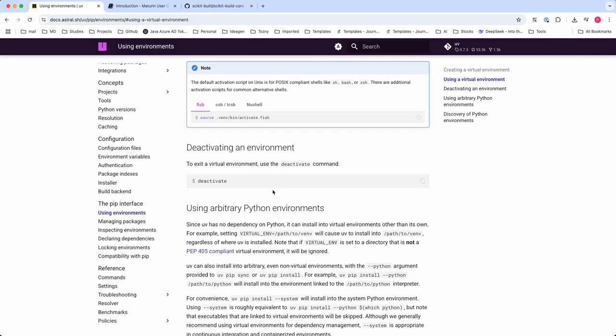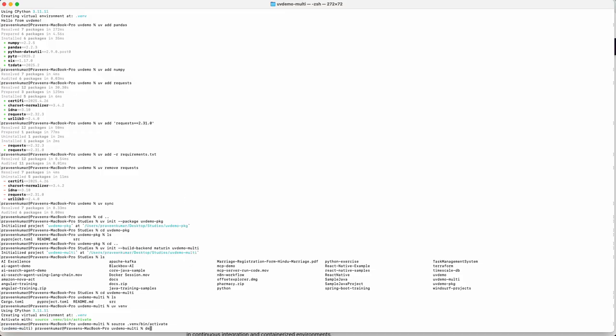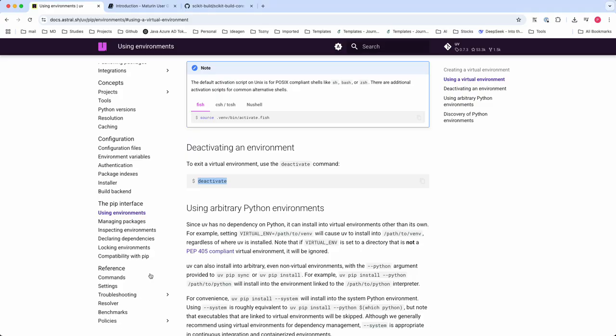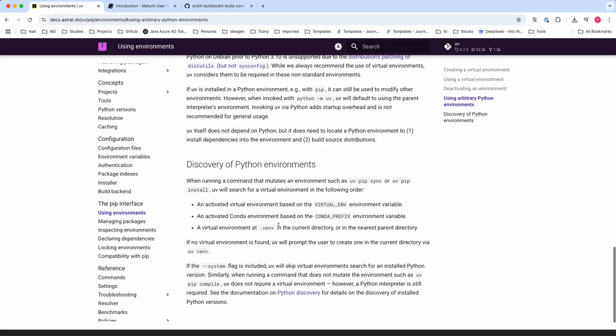And I think I covered all the steps. This is the deactivation of the virtual environment: if you want to deactivate, you run deactivate. Yes, it will come out of the virtual environment, and all the execution commands will run in your normal directory. So this is how uv works.